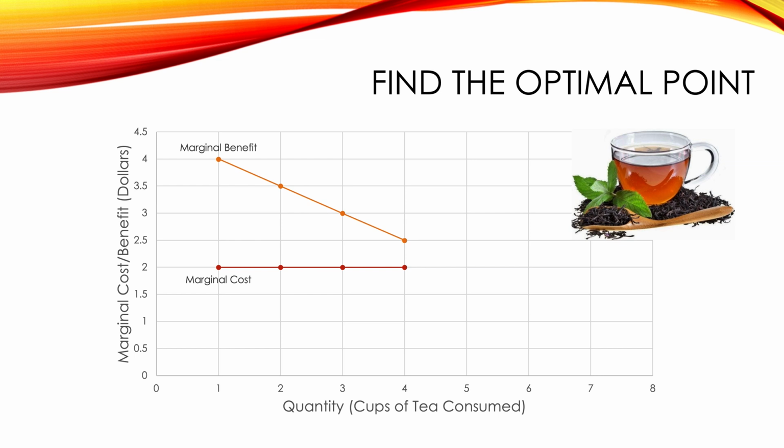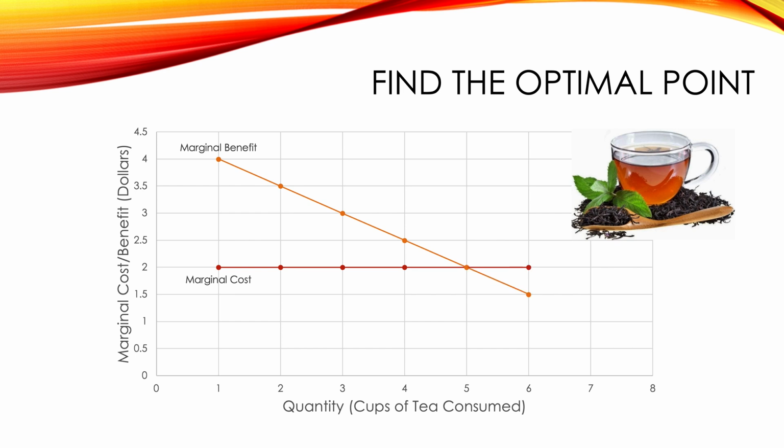And you can see where we're going with this. The gap between the two gets smaller and smaller. But even that fourth cup of tea, should you consume that? Definitely. You get $2.50 worth of marginal benefit. It still only costs you $2. So the benefit you get is greater than the cost. That's a green light, keep going. Now the fifth cup of tea, this is the point of, and hopefully you can guess this by now, indifference, right? Because that fifth cup of tea cost you $2 and you got exactly $2 worth of marginal benefit. So technically you would be indifferent towards that fifth cup, but we're going to assume that you go ahead and drink that fifth cup.